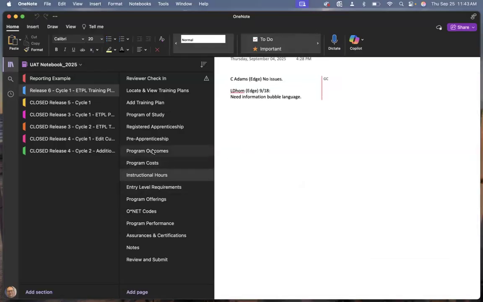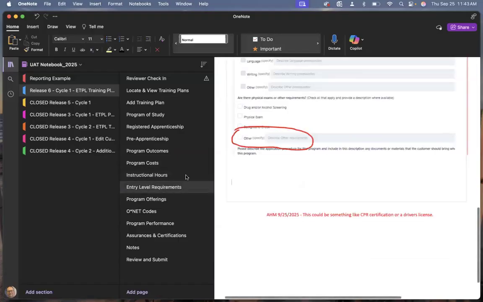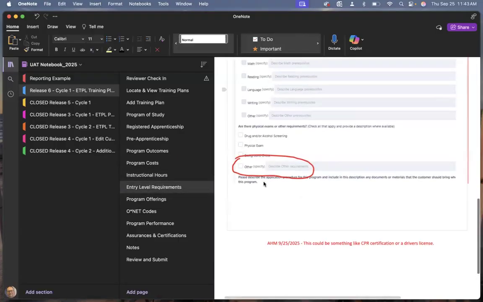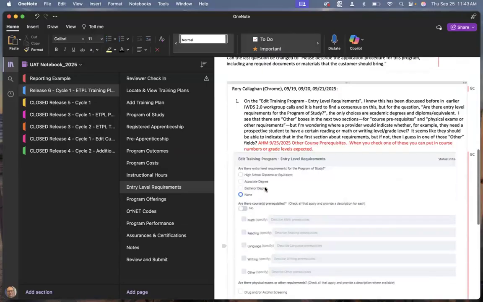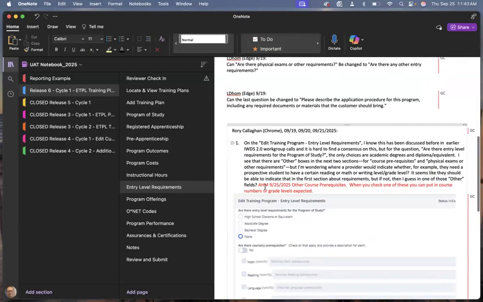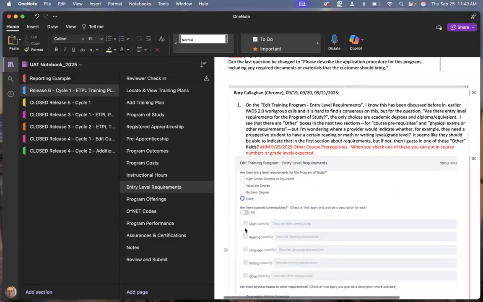You had something on, oh, it's here, Roy. Okay. There's a couple of things on here. So I didn't quite understand this because that's exactly what these sections are for. If you check one of these boxes, you have to put something in here.